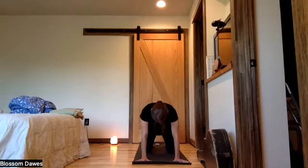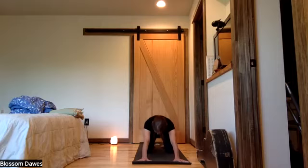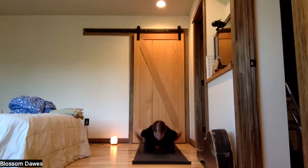Release to child's pose. Knees can widen or stay where they are. Sit slowly back, stretching around the knees. Rest your arms for a moment. Bring your head down. Once more.